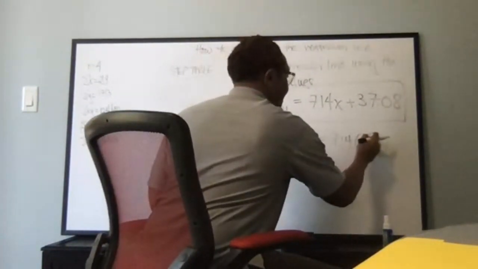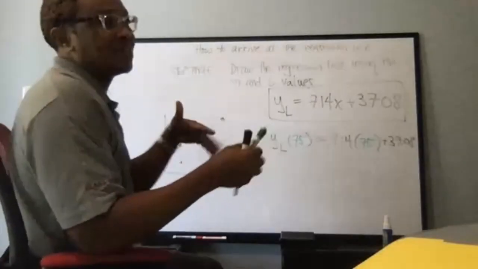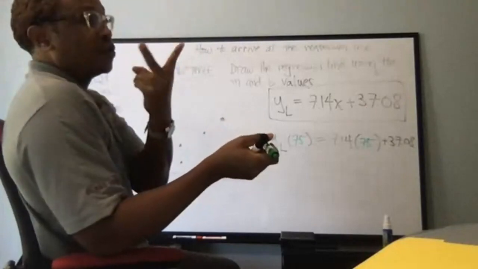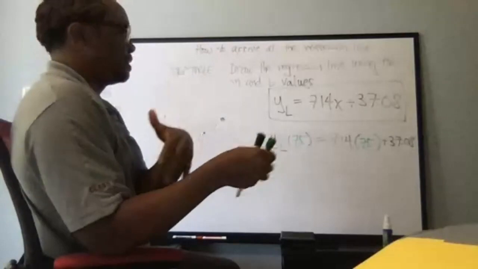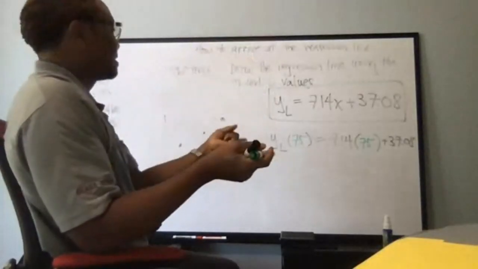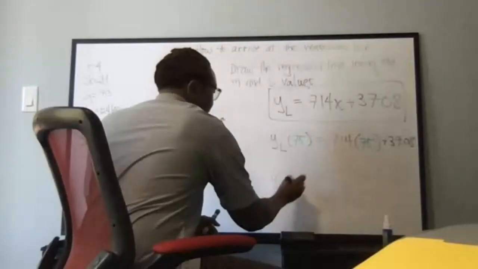times 75. Can you just explain to me why we're using 75 again? I'm sorry. You can choose any value in between the range. We have to choose two values. I'm just telling you to give me any value as long as it's in between that range. And it sounds like 75 is in that range. What's another one? Can anybody tell me any other one?